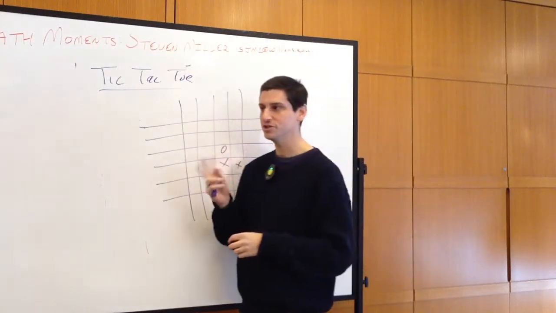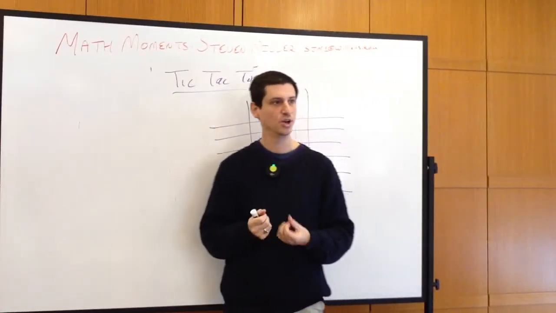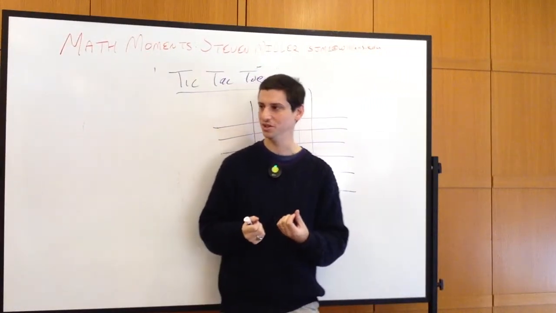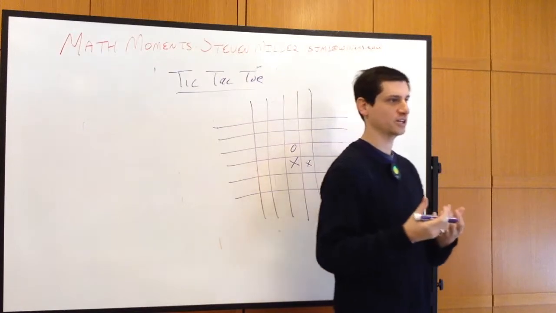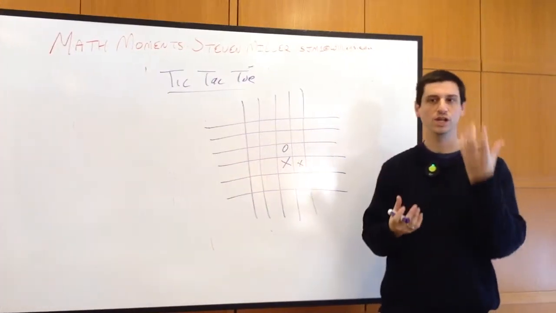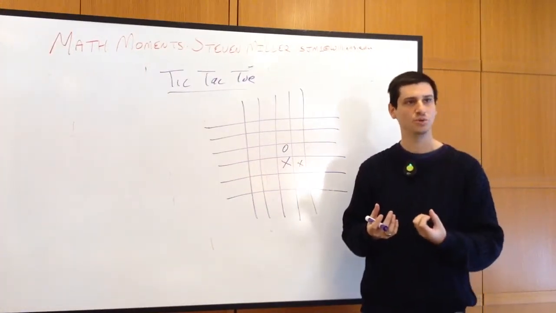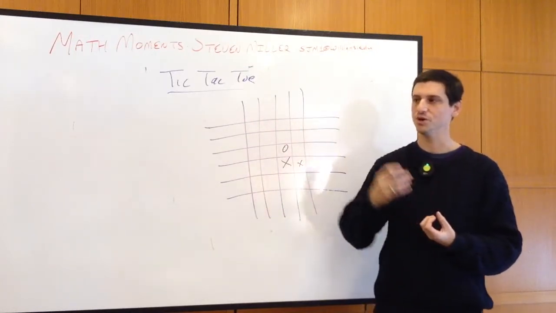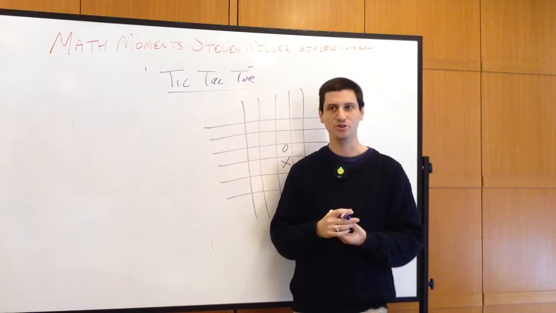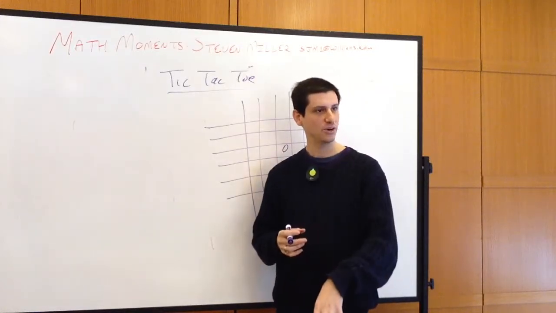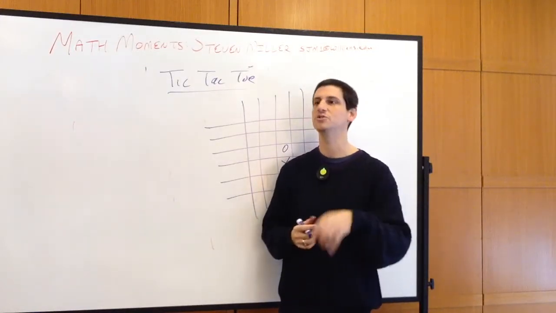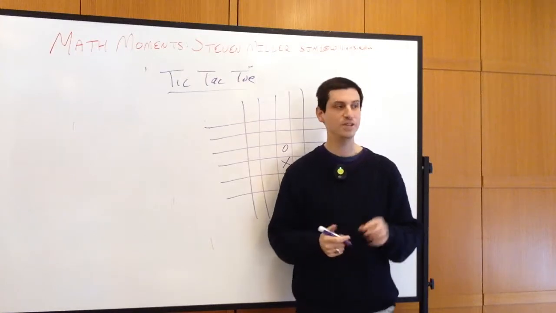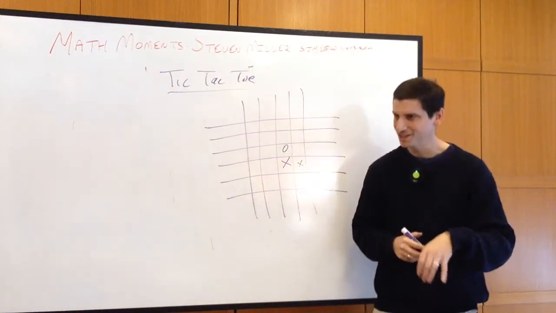There's 2 other versions of tic-tac-toe that I know of that are interesting. One of them is gobble tic-tac-toe, or Russian doll tic-tac-toe. So you have 2 large pieces, 2 medium, and 2 small. The large can gobble the medium, the medium can gobble the small, the large can gobble the small. And on your turn, you can either place down a new piece or cover a piece already on the board. And you can even cover your own piece.